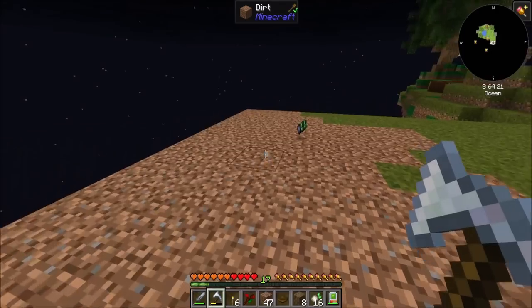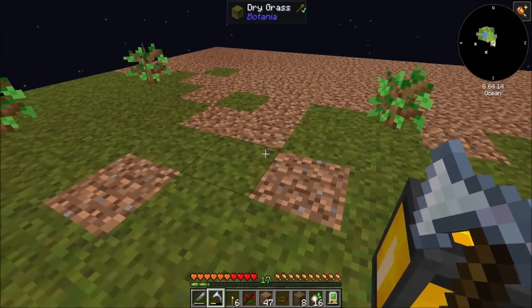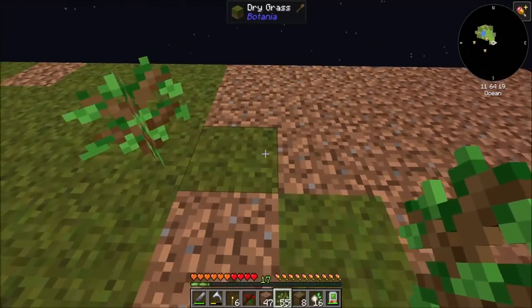That should help me out both with food and with other stuff. What do I get here? Oh, nourishment. Look at me, all nourished and everything. All right, so replanting this dude. I also threw down a feral flare lantern to keep things well lit.